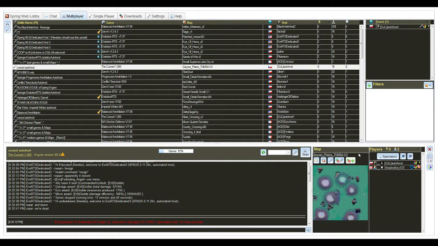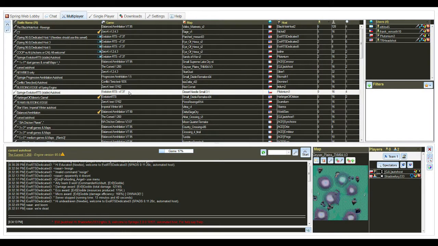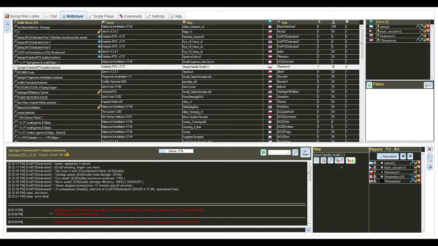That's really it. Once you start in, all you have to do is add a team, join a team, which you can join once the game is fully downloaded. Actually, for the sake of expediency, I'm just going to go back to Evo RTS because that's what we're showcasing, and go to here because the Cursed is taking a while to download. So yeah, I could go in here and also download, if I wanted to.